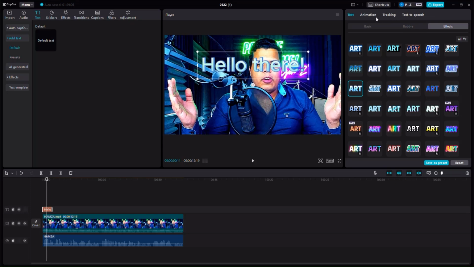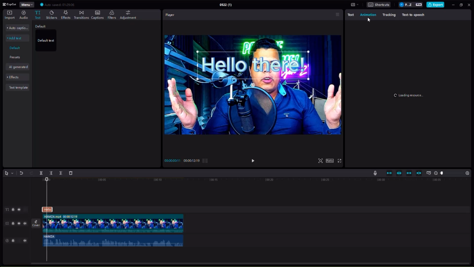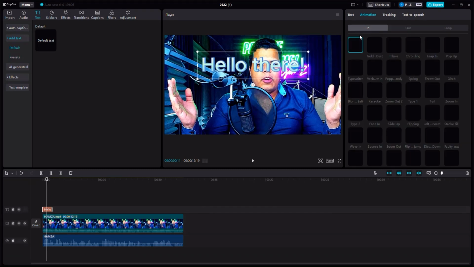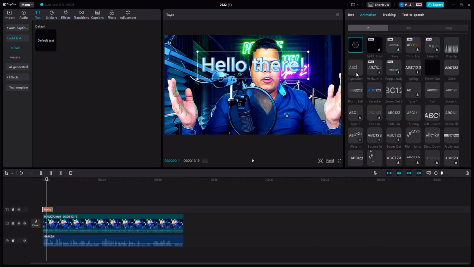And another great thing is that you can add an animation to the caption. So there's an animation in and out. Right, so animation in when the caption shows up, an animation out when the caption doesn't show up anymore, or there's another caption that's going to show up instead of it. And you can choose any type of animation from here. There's a lot of animations. So for example, here, I can pick the typewriter. I just need to wait for this to load. So if I pick the typewriter animation, you can see that hello there. It writes it as a typewriter.